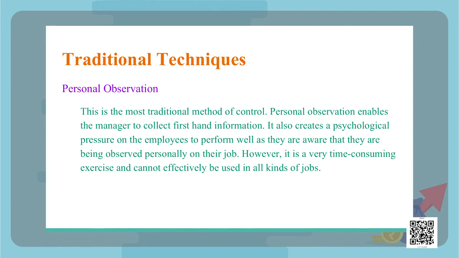This is the most traditional technique being used for controlling. Under this method, the supervisor personally observes the performance of every worker throughout the organization and judges them on the basis of the standard set. He also advises them to take corrective action and also provides feedback to the management as well as the workers.